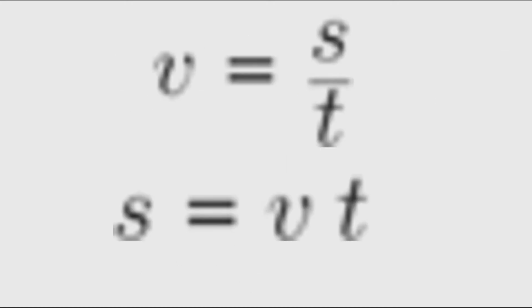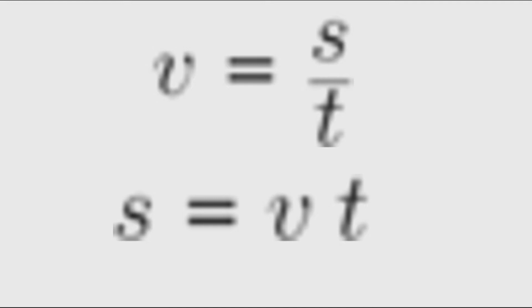Now, let us look at the formula. In physics, you will have to be using formulae for calculations. And this is, I will say, the tools that you will have to be using to solve any problem. Therefore, speed is equal to distance divided by time. You have got three dimensions here: speed, distance, and time. And you should be able to manipulate your formula to make S the subject of the formula. For example, S = vt. Distance is equal to speed multiplied by time.